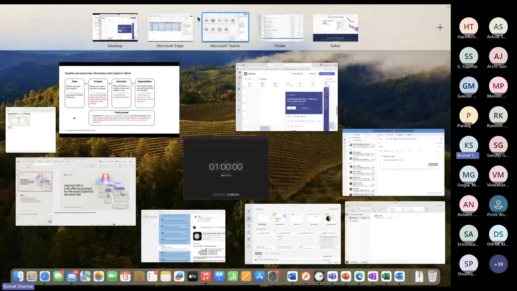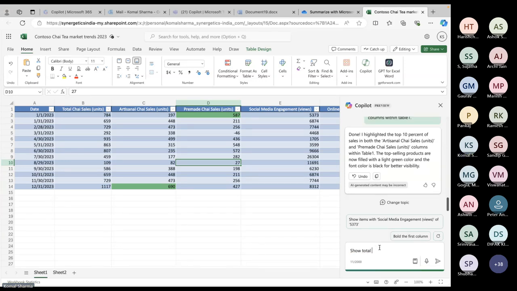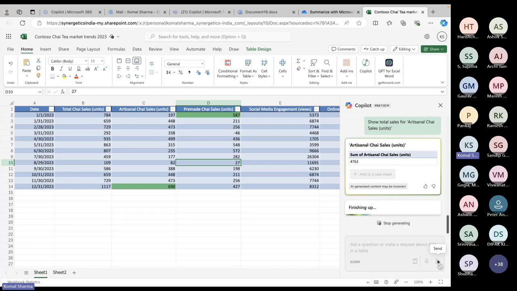Okay, that's great. Now, guys, I was asking whether you have any prompt to be used within the table, anyone? I'm asking from the summary perspective. Even you can also ask a question like, show total sales for a category. So I'm asking for the total sold for a particular category for all the units from 1st January to 31st. Yeah, so it has given me the total sale.